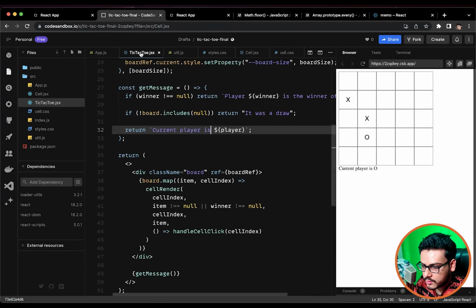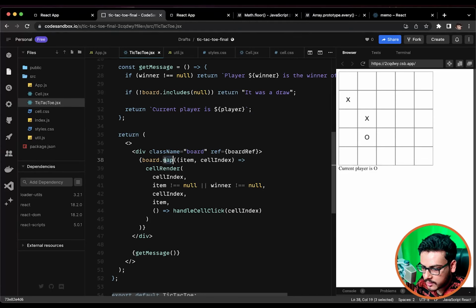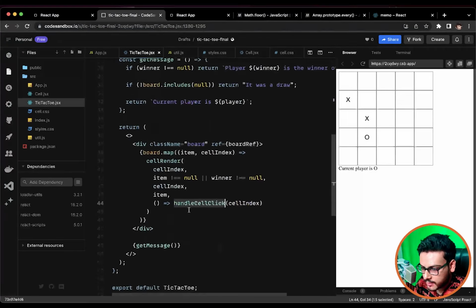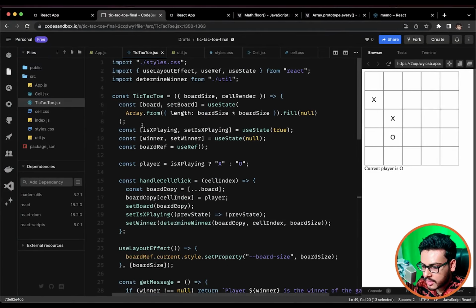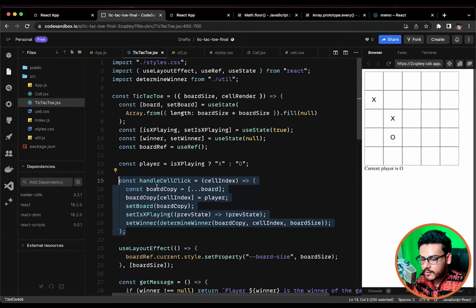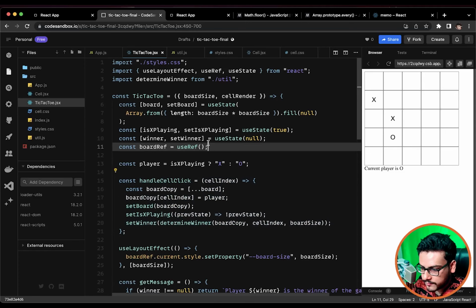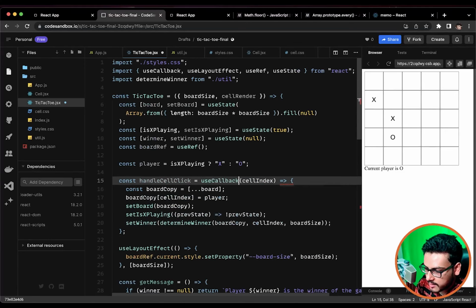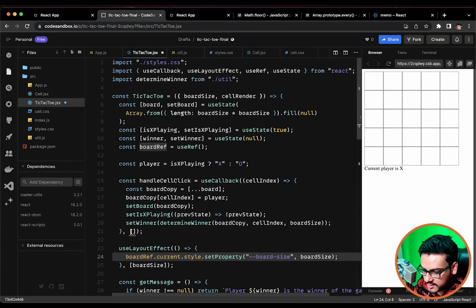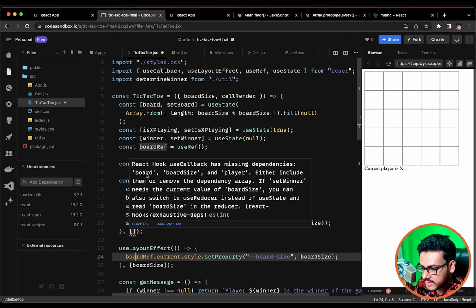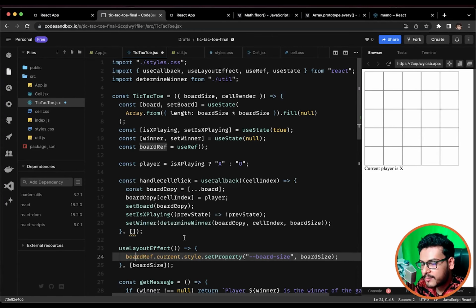Now coming back to the other part, you can already see that we are using a map and we are calling these functions. We optimized this thing. The only part I think we are missing is adding useCallback. This is the part where we'll see how we can reduce recreation of the handleClick variable again and again. So first of all, let me add a useCallback over here, like this, and see what dependencies it is asking me to add. It is asking me to add dependencies like board, size, and player. Okay, three dependencies.